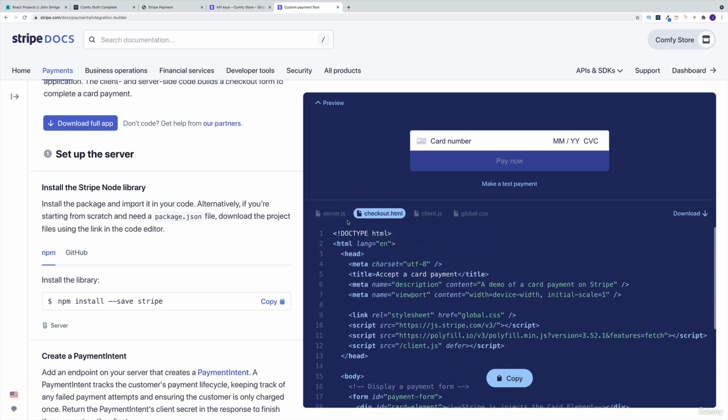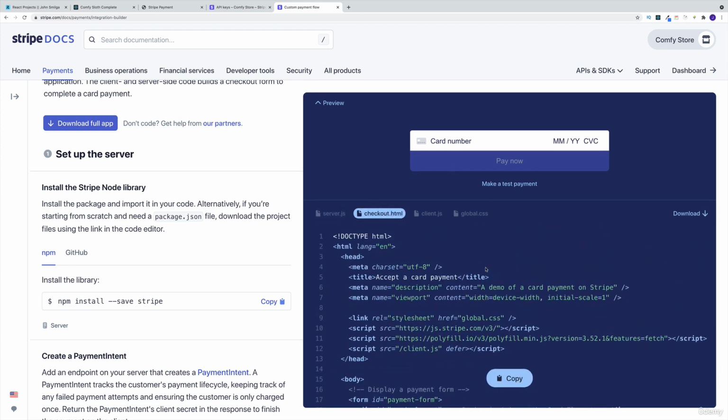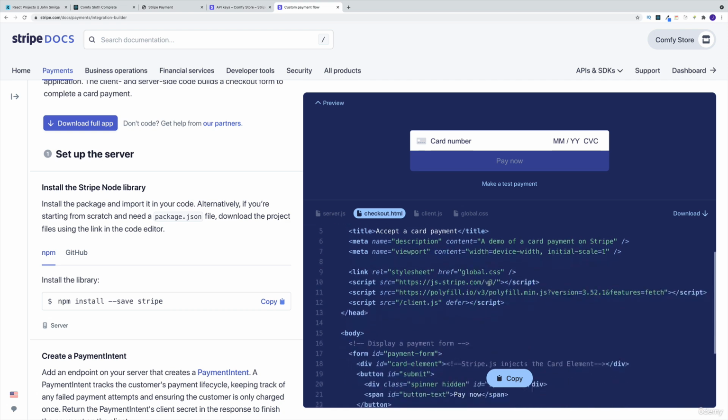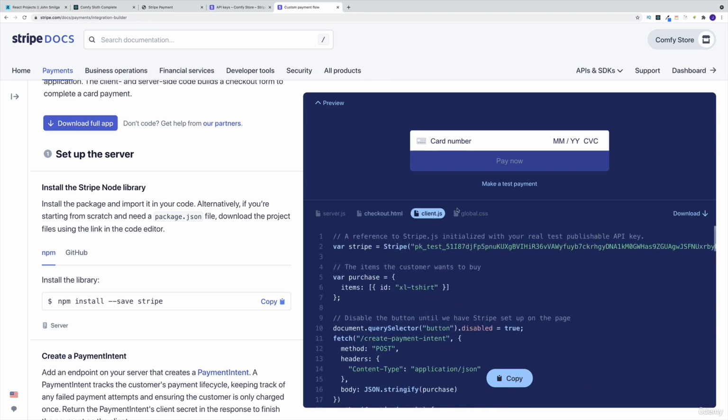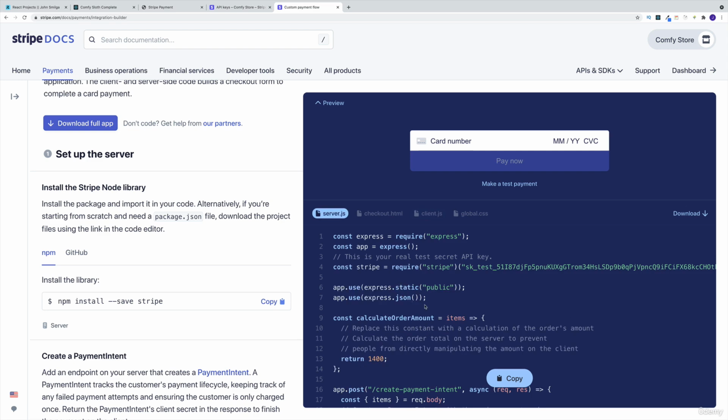Hopefully it is clear. So we have checkout HTML, which is going to change depending on the front end that you're using. But the idea is going to be exactly the same, where you have the purchase. And what you want to do, you want to use the front-end JS, the one that's publicly available, pass in there the public key and communicate with the backend. Basically say, hey, listen, this is what the client is trying to get. And then on a server, we'll do some cool things.